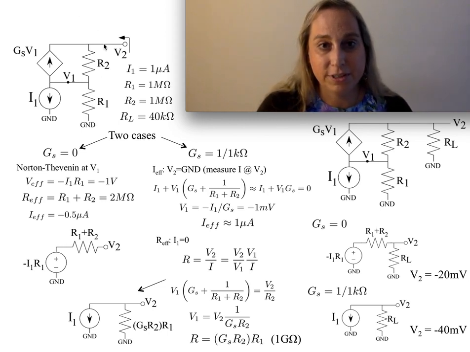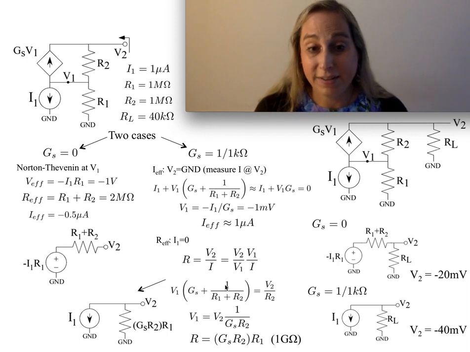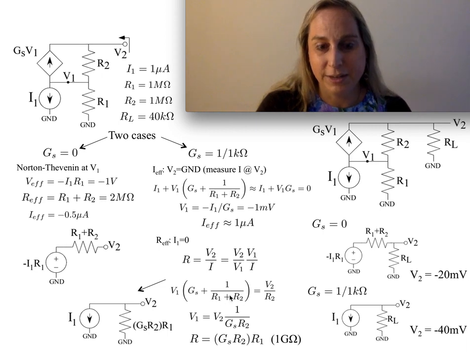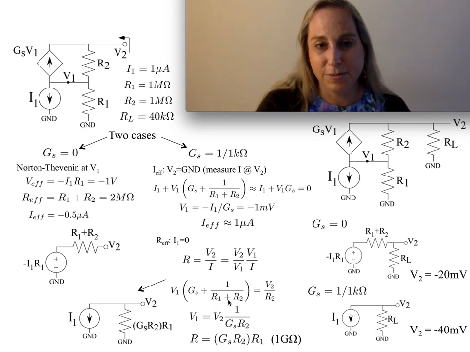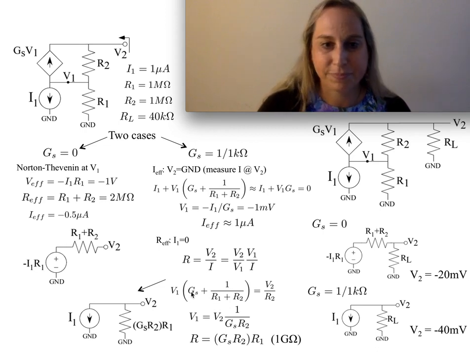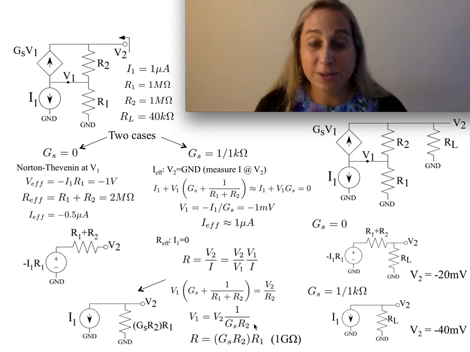So all I have to do now is figure out what is V2 to V1. And that just requires a simple equation to write down. What I find, doing some approximation, again noticing that I've got an interesting R1 and R2 parallel combination there, is not the sum that's sitting there. It's a parallel combination that you're seeing in there. But even when you're doing that, what you find is that this term is much, much smaller than the GS. And so I'm left with a very simple relationship that I can rewrite as V1 equals V2 over 1 over GS R2. So, noticing some of the key terms that you're going to get in this analysis.